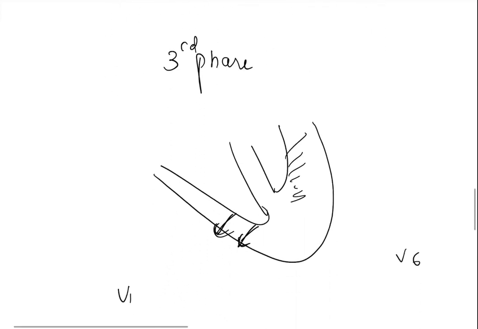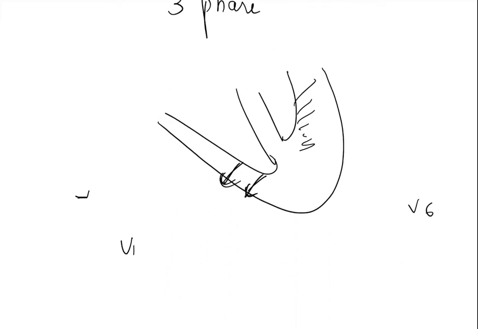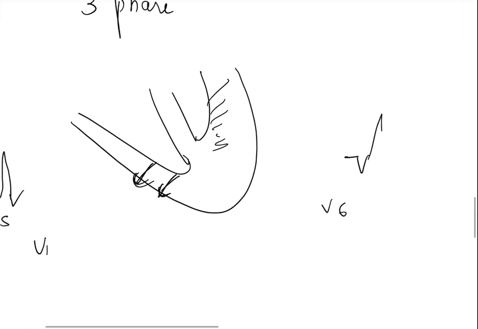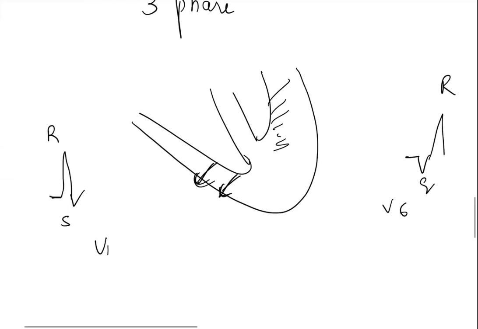So your wave still now happens to be, first a positive wave, which is the R wave, and then a negative wave called the S wave. Here you get a septal Q wave and then an R wave, right? Till the second phase. Now in the third phase, after the left ventricle is completely depolarized, finally the right ventricle gets depolarized. And since the vector is towards V1, you get a positive wave here. Okay, we'll call this R dash.